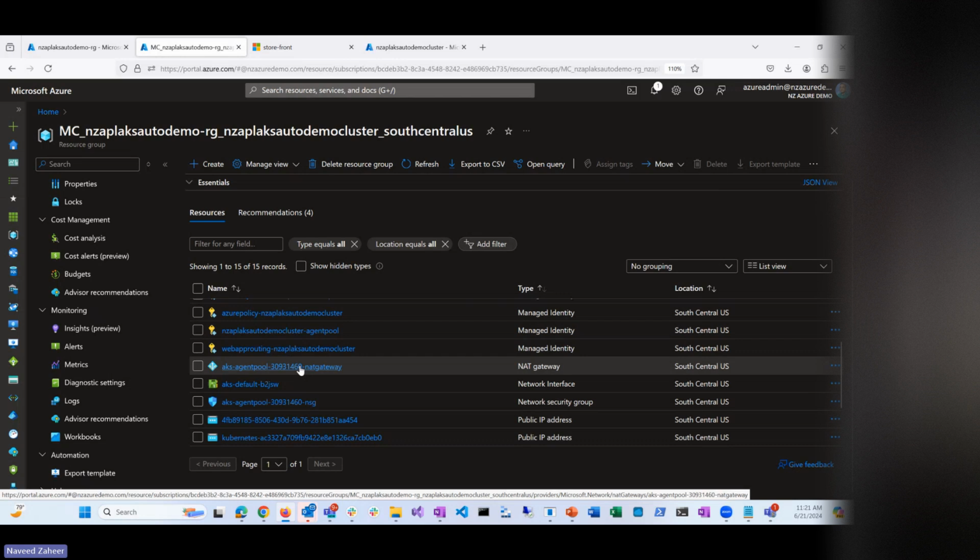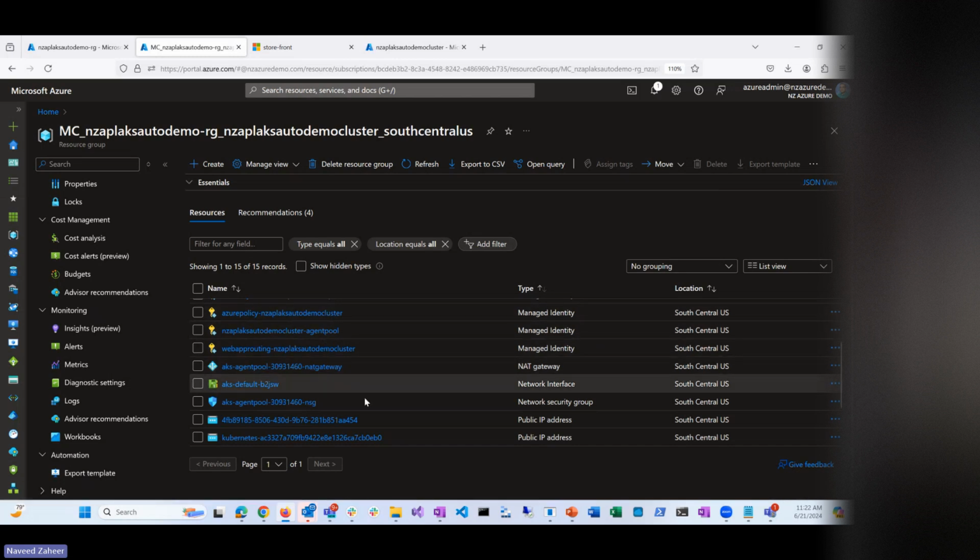So remember, I said any egress will happen through this NAT gateway. So it has created a NAT gateway. So any egress from AKS, so let's say it has to call some other services, that will happen through this NAT gateway. And it has created the managed identities as well. So all of these managed identities along with AKS workload identity will work. So all of that, RBAC based authentication and all that, is done through them. Once again, no need to set those up.